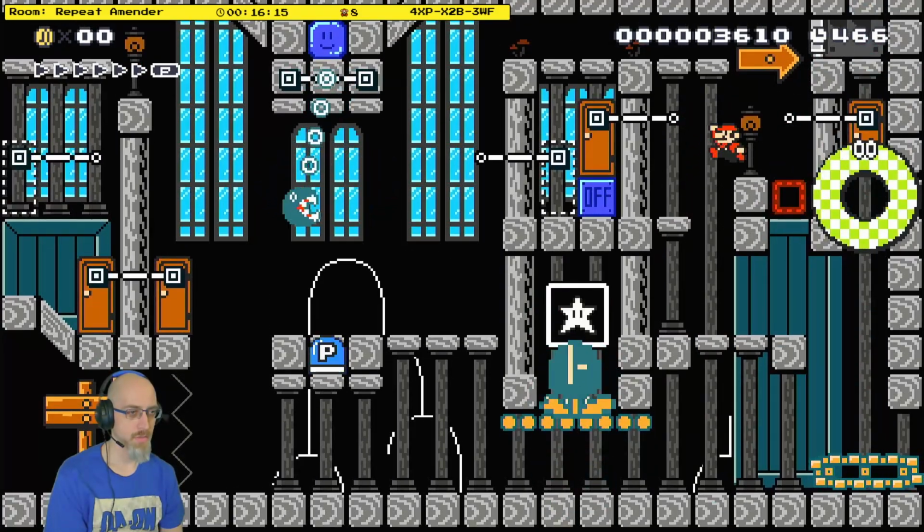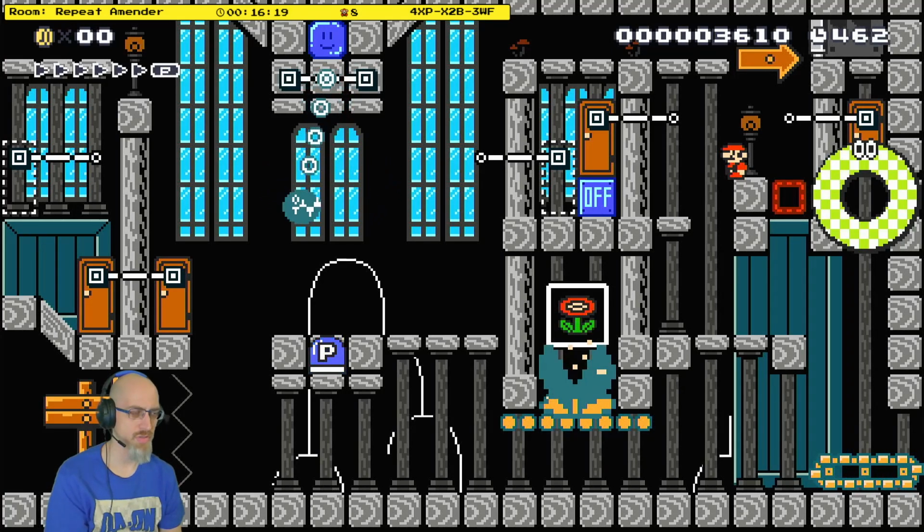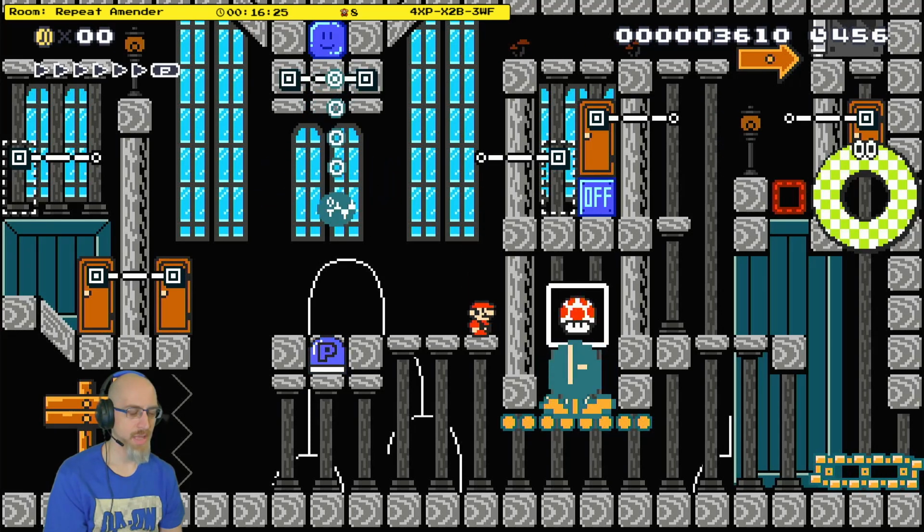Okay, so... Yeah, the one POW defeated two of the Munchers somehow. So that was all I needed. I wasn't seeing activate the on off with the bomb through the wall for some reason.